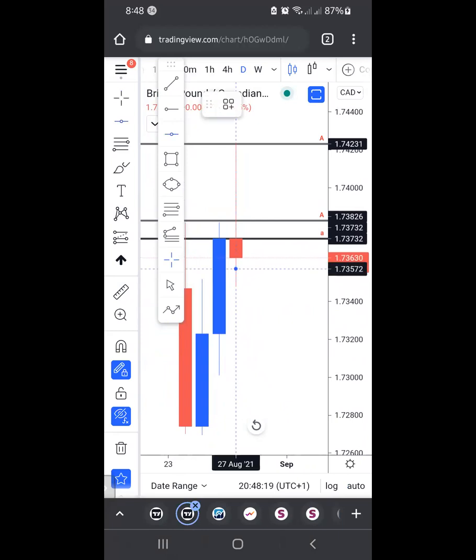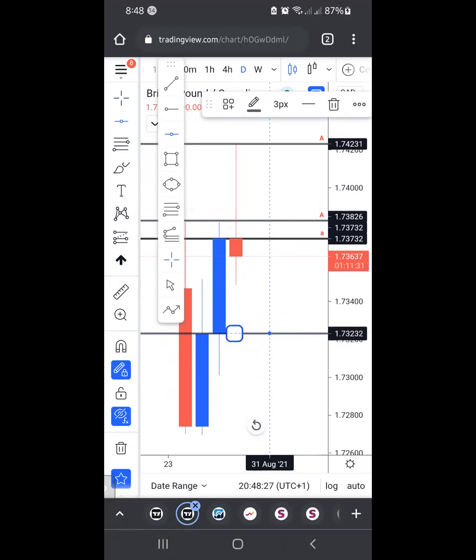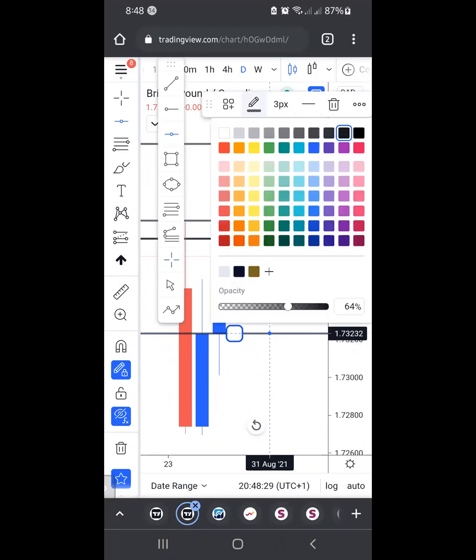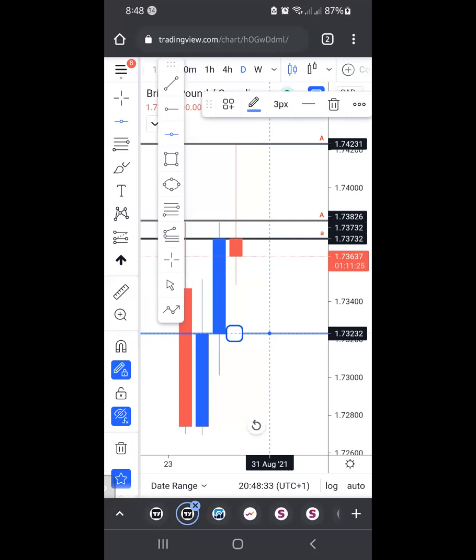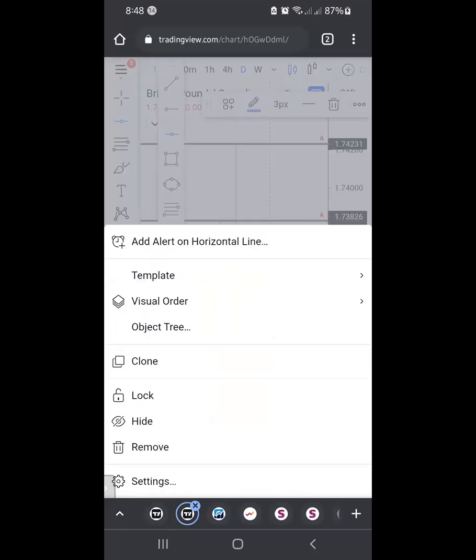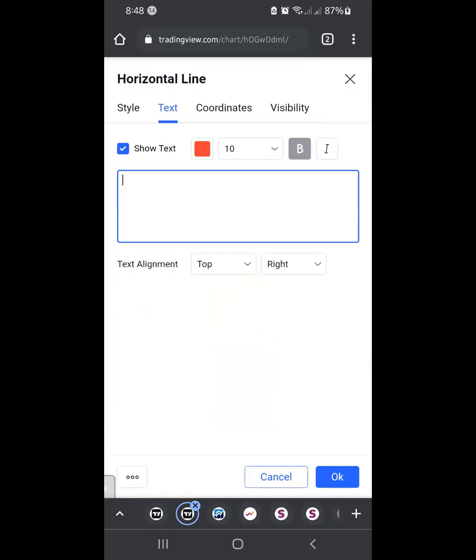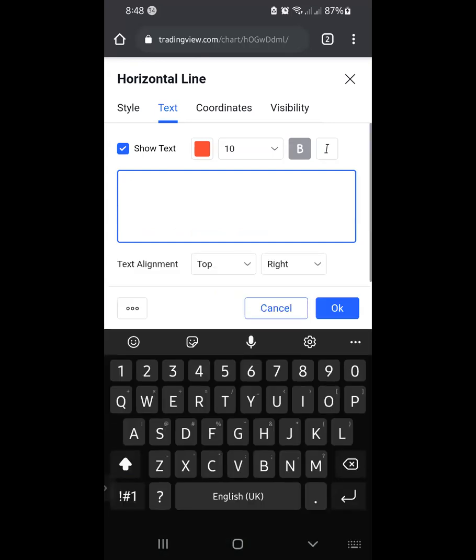So that it can be for easy identification. The black was the resistance, right? So let me make use of another color for my support. Let's say blue. Then come to settings. That's small letter A because it's a close, right?